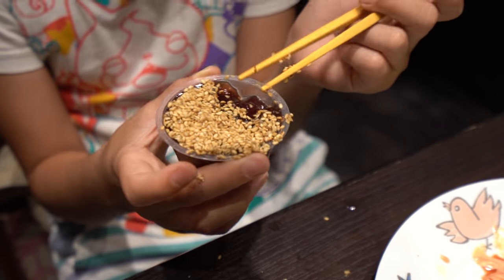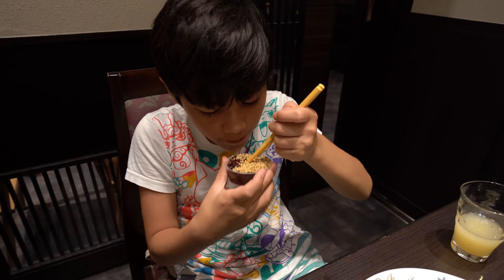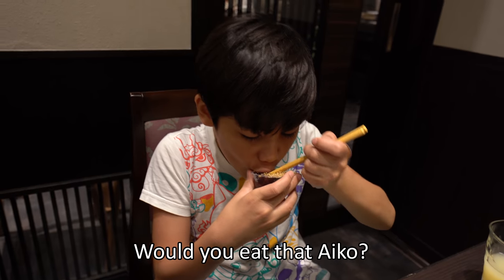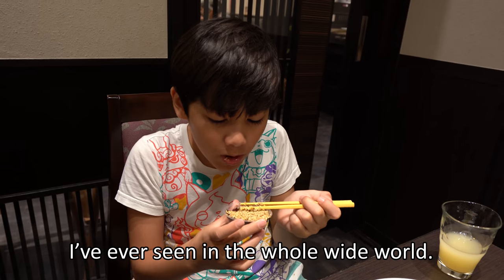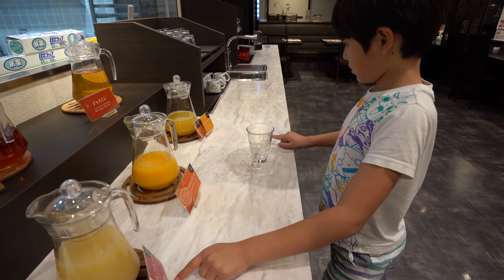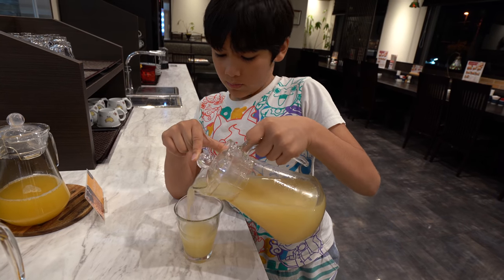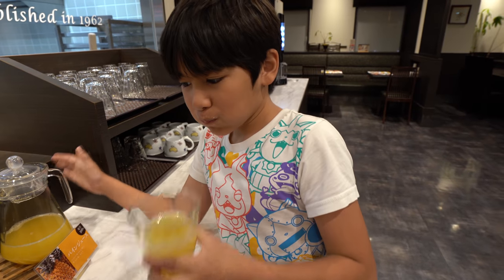Goma jelly. Sesame seeds and jelly? Yeah. Would you eat that? No. There's a piece of cheese and jelly. What are you doing, Shin? I was picking what to drink. And what did you choose? Apple. And then pineapple. How was it? Great. So whatcha doing, Aiko? I'm getting a dessert. For yourself? For mommy. You don't get one? Nope. So sad.